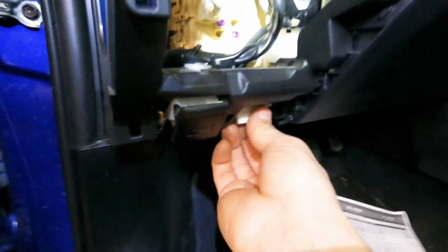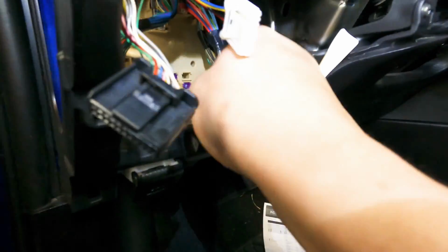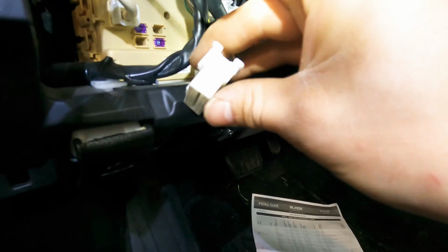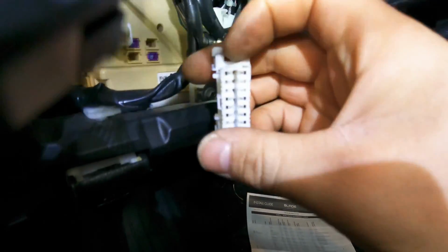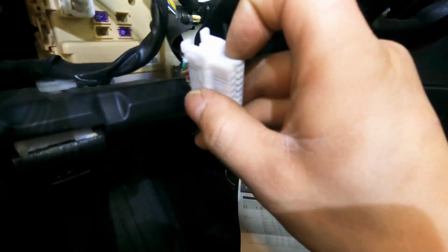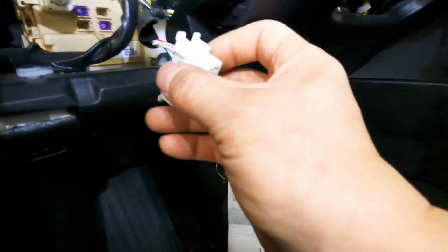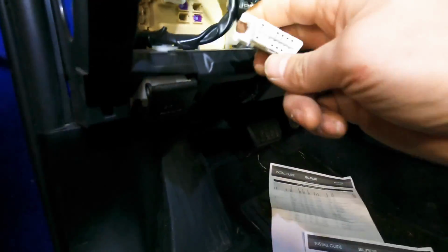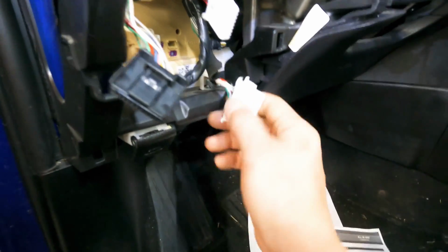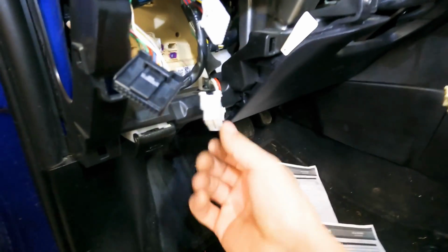So the OBD2 is right here. It's already broke, as you can see, or it's not locked in, or someone mangled it already. Yep, it's already got a broken tab on it. Is that light flickering through the video too? Both tabs are broken. This must have had a tracker on it at one point, because you don't just break those unless you're plugging stuff in a lot, or they pulled it out and put it up here and then put a tracker and a Y cord, pretty much a T-harness.